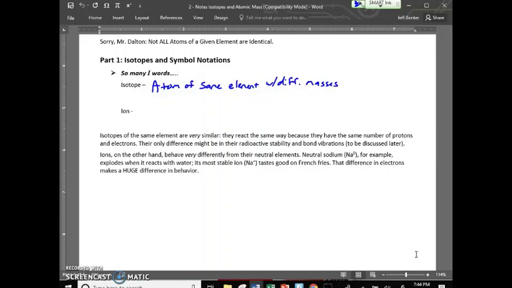So what causes an isotope to have a different mass? Well, as we know, there's only 3 particles to an atom: the proton, the neutron, and the electron. The electrons, we have already said, don't really have much mass at all. Okay? And so if you have a different number of electrons in your atom, that wouldn't really change its mass. Protons, as we know, determine what element you have. It determines the atomic number. And so if you had a different number of protons, you wouldn't have the same element. And so that leaves neutrons in. And so isotopes have different masses because they have different number of neutrons.